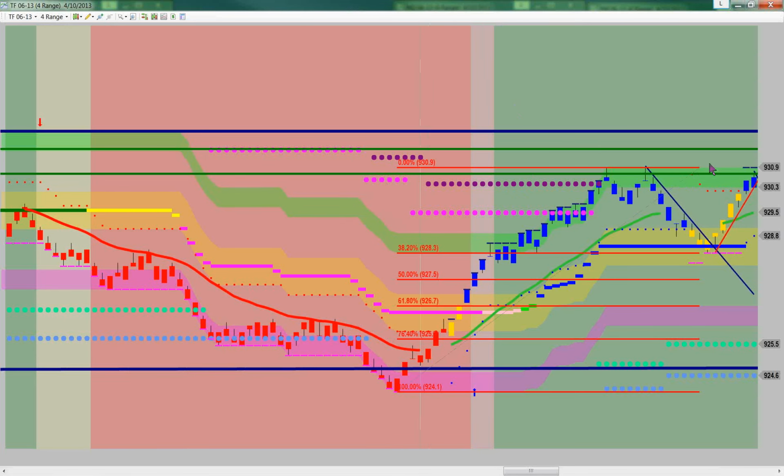Well, if this was going to break down, we had a high up here. We had the same high, basically, within a tick anyway. We have a low right here, and it only wicked it. See how the wick is right there at the bottom of that? So technically, that bottom held. If you get to looking at candles like that, you're going to see this all the time, by the way. That's the market trying to get people into breakout trades. For instance, somebody was saying, I'm going to short this puppy if it takes out this swing right here. So they wick it by 4 ticks and then pop it up.